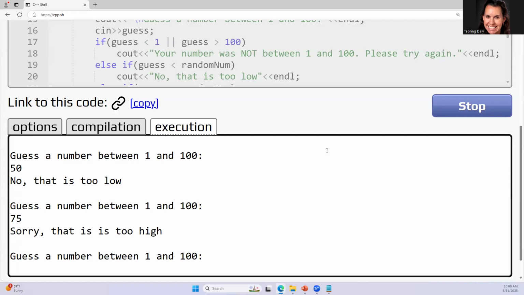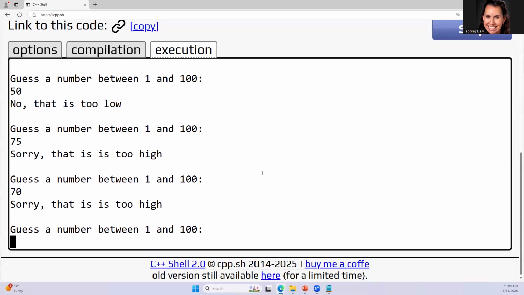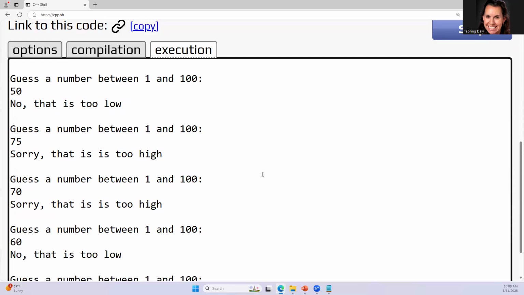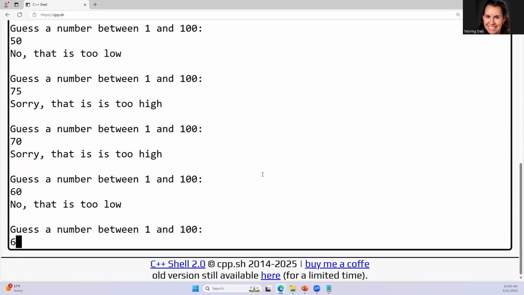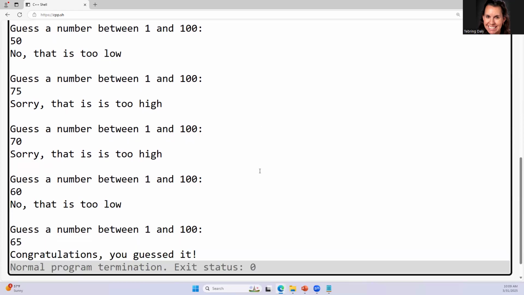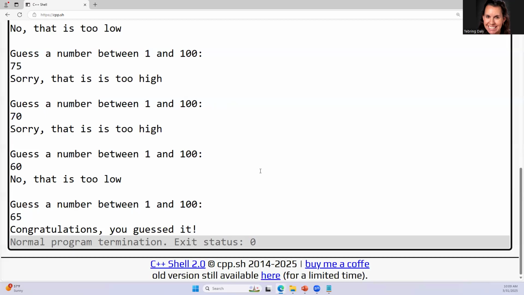So then I would guess the number between 51 and 74. Maybe I have a feeling this time, but I'm going to go with a number in the middle. Like, okay, I'm thinking it's 70, maybe. No, too high. So now I know it's between 51 and 69, right? Is everybody good? So I have to keep guessing. So no, too low. So now it's 61 and 69. Okay, good. I got it. But I could be here all day if I keep guessing 1, 2, 3, 4, right?